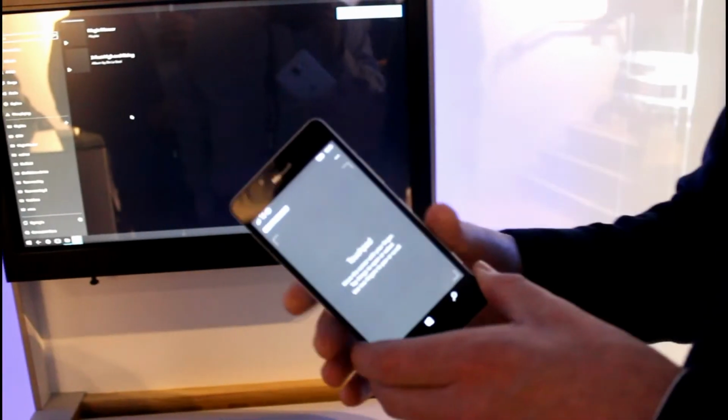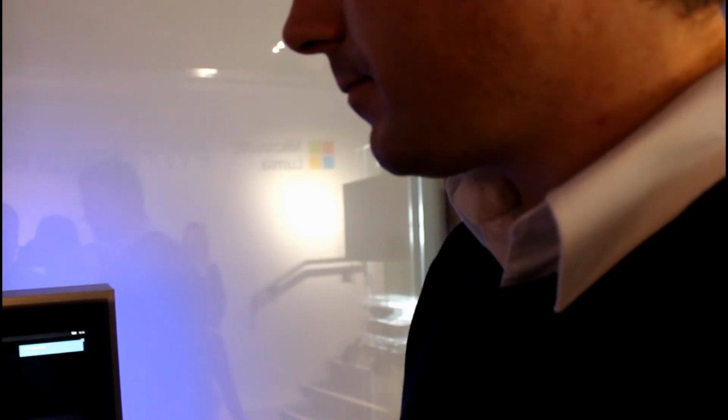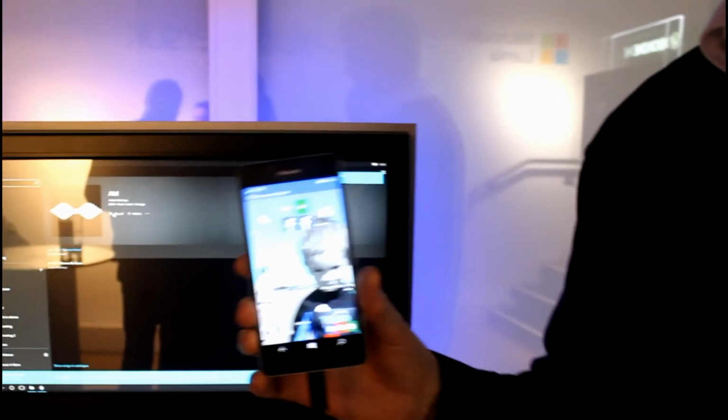And on the train from London to Leeds, I can be building a playlist of music. Yeah. So when I get back to my desktop experience, I'll plug it into Continuum. That playlist is there ready for me to play. So if I just go to one of my playlists here, the phone itself will start playing the music. Yeah. But also in the background I can use the phone completely simultaneously doing something else.